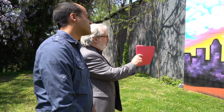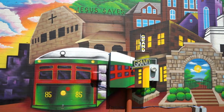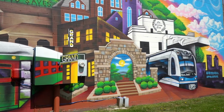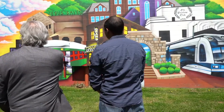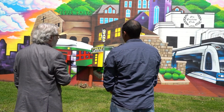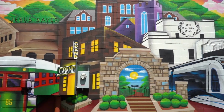And let's see, I see the old car 85 where that was the last car to run on the streetcar. And then over here is what looks like the Carrot cars that are coming up. This is filmed in 2021 when they're just starting to test those streetcars. So by the time you see this, you may be able to ride on a streetcar. And then in the middle, we have Mrs. Johnson C. Smith Memorial Gateway. And that was built in the 20s. When Biddle Institute became Johnson C. Smith University, JCSU.